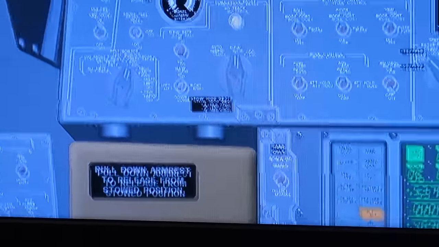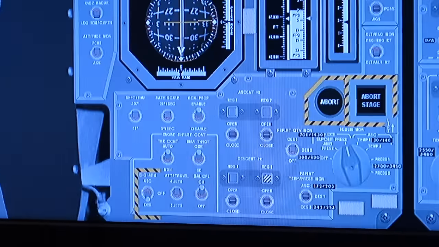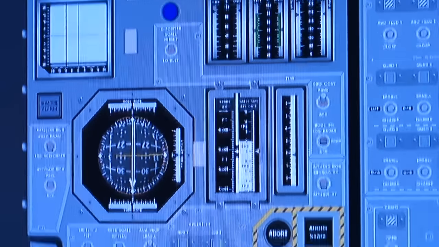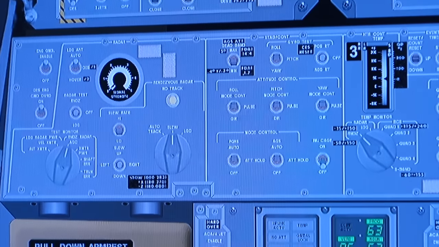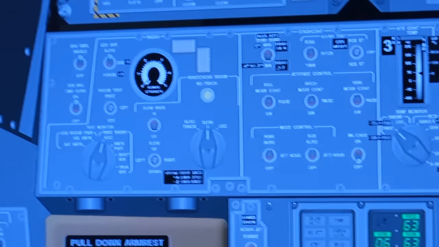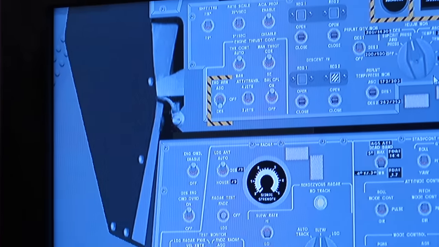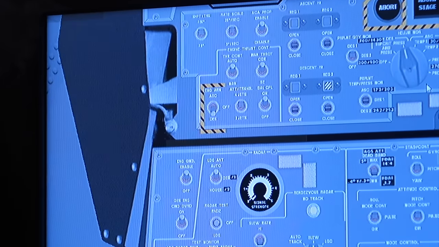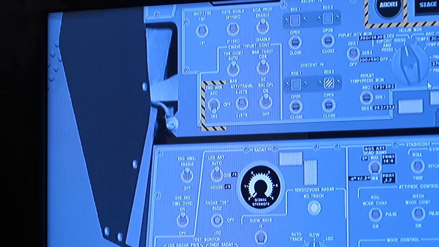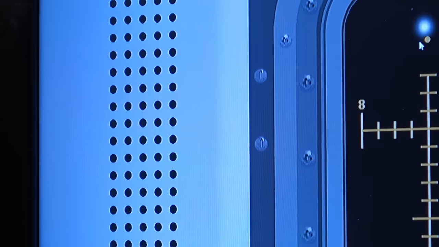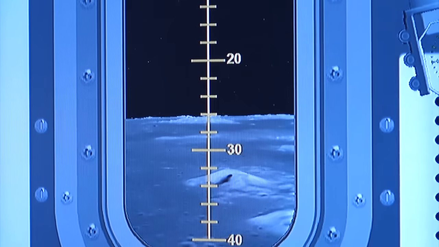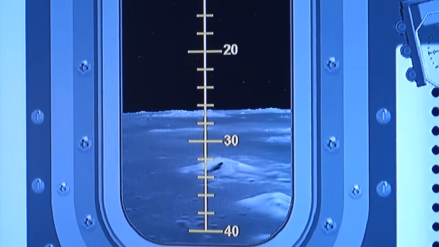Now we can pretty much just wait for ignition plus 3 minutes 30 seconds when I have to roll it over. Okay. So right now we are flying back down so we can see the moon. Okay, can you show the window? There you go. So there's looking out the window. You can also look out the overhead window. See the moon going by behind us. Oh, cool.